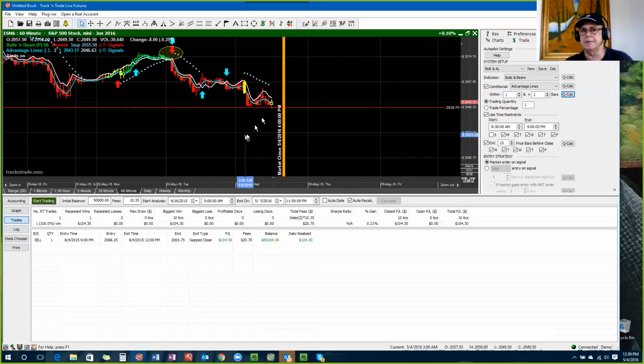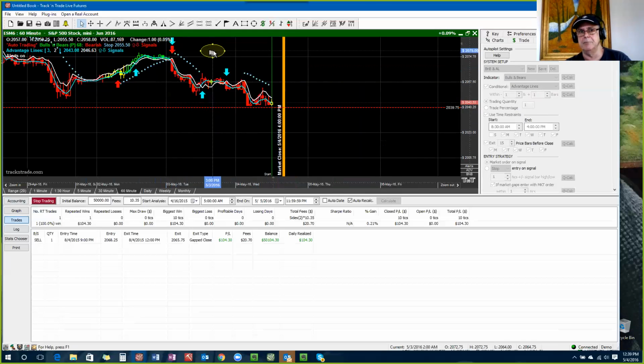Once you get it wherever you want it, you click Start Trading, and you'll see a green line pop up. It's trading now. It's ready to trade. But I'm not going to worry about it because we've got it set up as a bulls and bears short position only. And we had a bulls and bears short over here already. So we'd have to get a bulls and bears buy signal, and then it would have to give us another bulls and bears sell signal before it would take the trade.